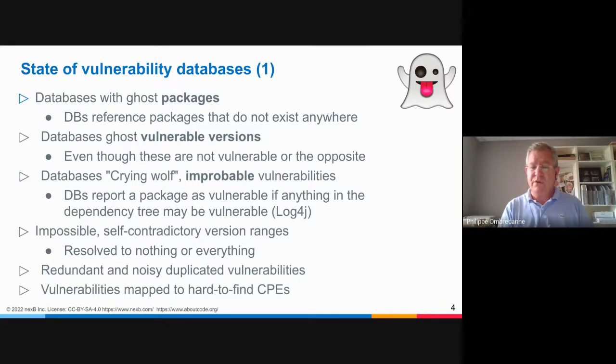In some cases, we have also vulnerabilities which are mapped to really hard to find CPEs. CPEs means common product enumeration, which is a standard from the NIST to identify products, software products, but also hardware products. And the problem is that they are just given name. And because you have a given name, you don't know exactly what it is unless you have the equivalent of a phone book to find where and who has this given name. And that makes you find a vulnerability, but if you cannot find what is the corresponding package, then you also have more work to process each of the vulnerabilities.